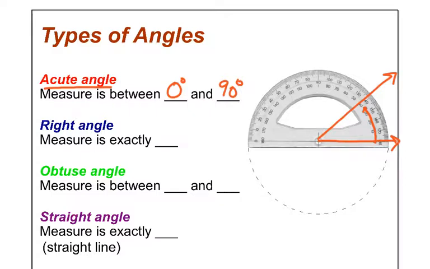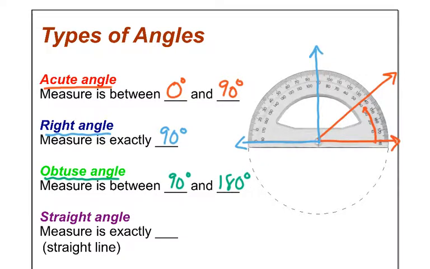Or how about a right angle? A right angle is exactly at the 90 degree symbol. For example, right there. That is 90 degrees. That's a right angle. Exactly 90 degrees. Okay, we've got less than 90, we've got right at 90, and when we go bigger than 90, we get what's called an obtuse angle. An obtuse angle is going to be bigger than 90, but less than the full 180 that you see here on the protractor.